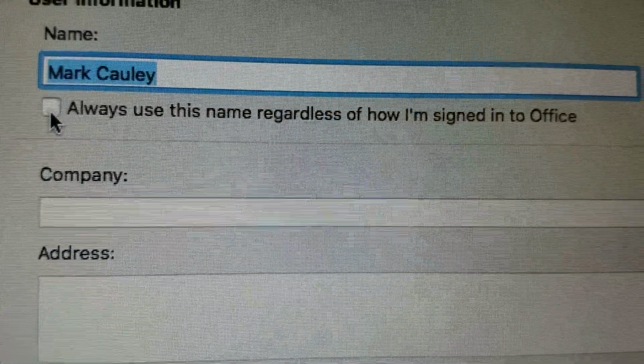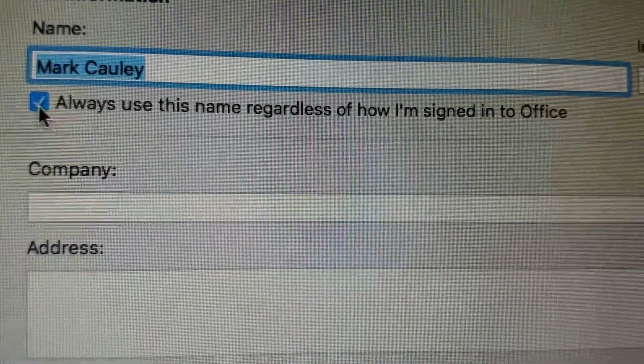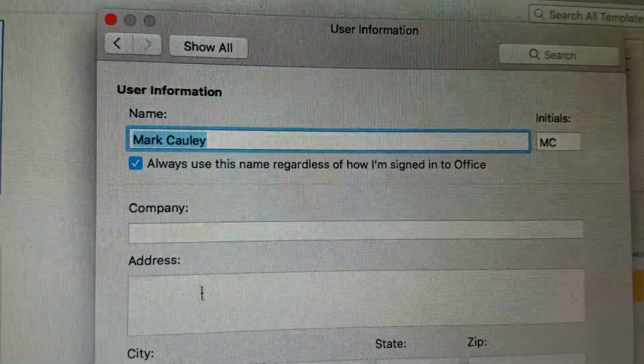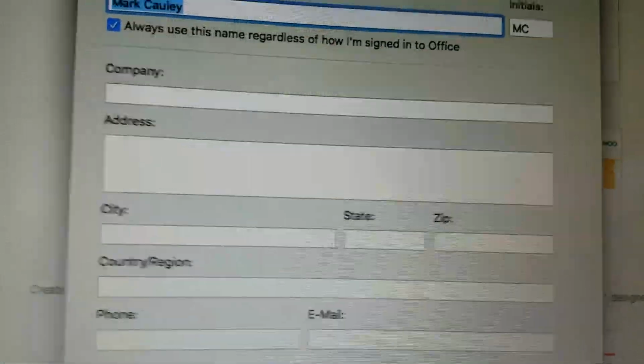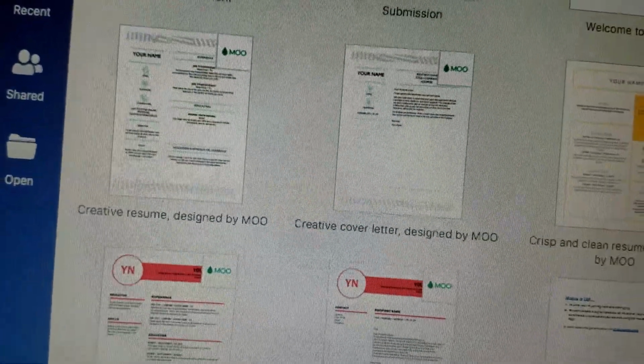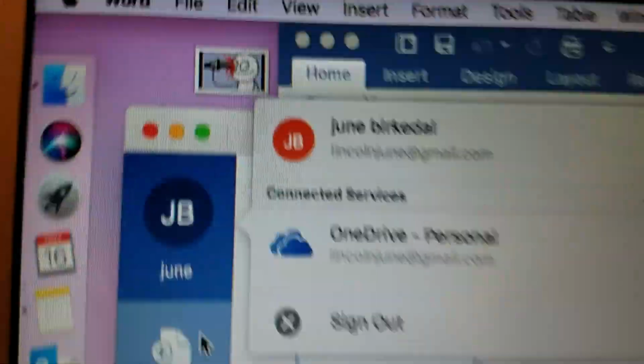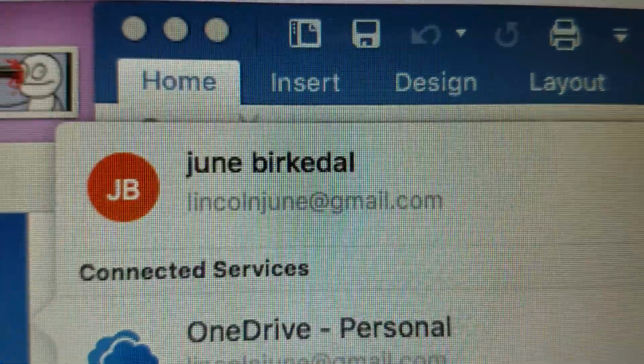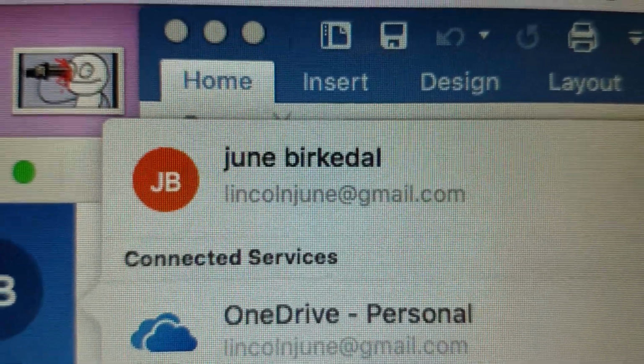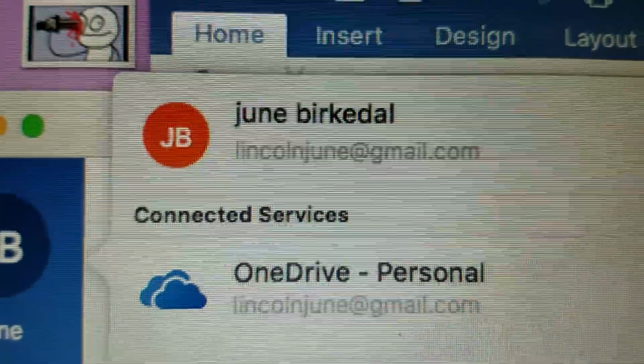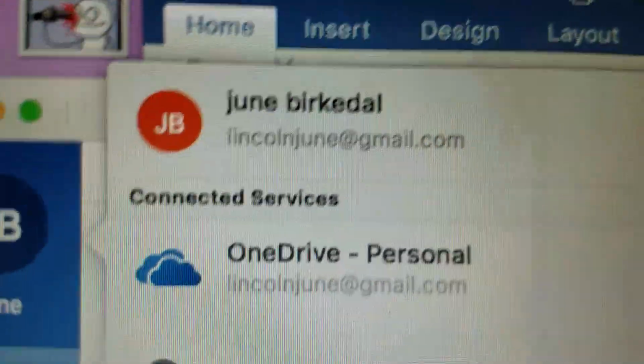Always use this name regardless of how I'm signed in for Office. Let's see if that changes anything. It doesn't say save, so I'm just going to close out. It hasn't changed. Maybe it'll change once I open. Yeah, so there's my, what is June Birkdahl? Whatever. I don't know if that happened during one of my monitoring sessions.